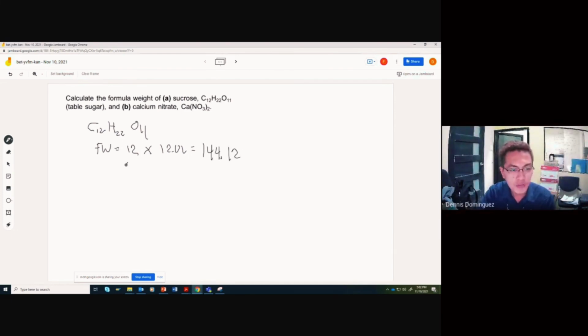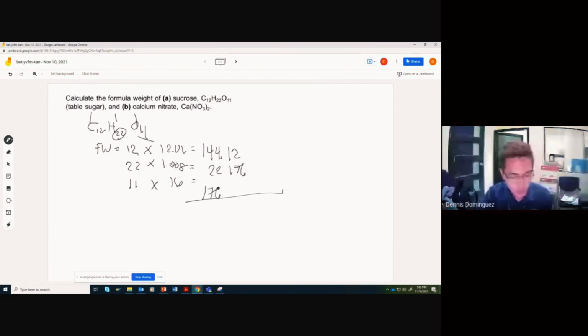So for H you have 22 atoms of hydrogen times 1.008. So that is around 22.176. And lastly you have oxygen, 11 atoms. For oxygen, the atomic mass is 16. So again, please do memorize the basic atomic masses of the most commonly used elements. You have carbon, hydrogen, oxygen. We have sodium also, you have calcium, those are commonly used, but the ones we don't use are given during the problem. So 16 times 11, you have 176.